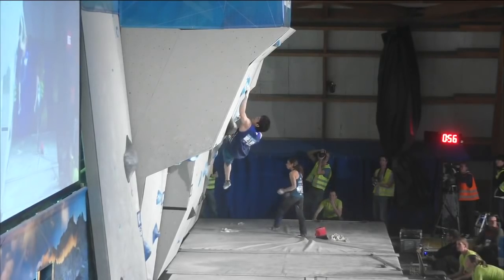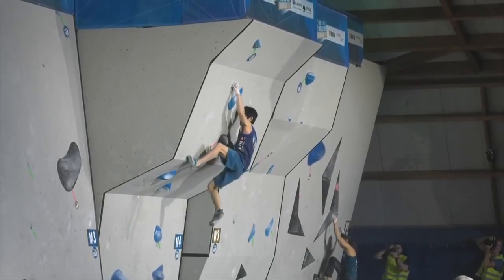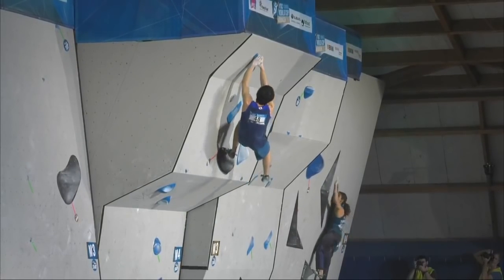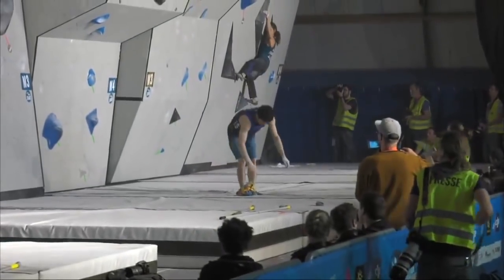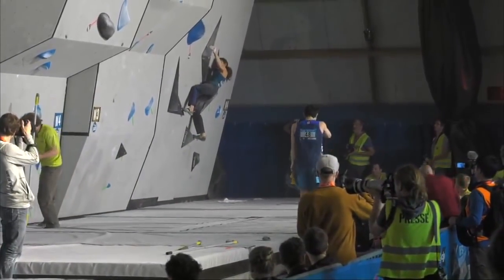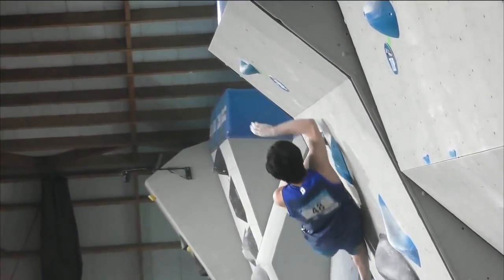So he's got 1 minute left, and so does Melissa. Tsukuru's over the hard bottom part, just got to keep his upper body tension, keep his foot on. He does it. And he sticks it. I have to say I was slightly pessimistic about his chances. He looked like he was tiring, looked slightly despondent after his foot slipped off on an earlier attempt, but he got it together, and you can see here the top out was pretty controlled.